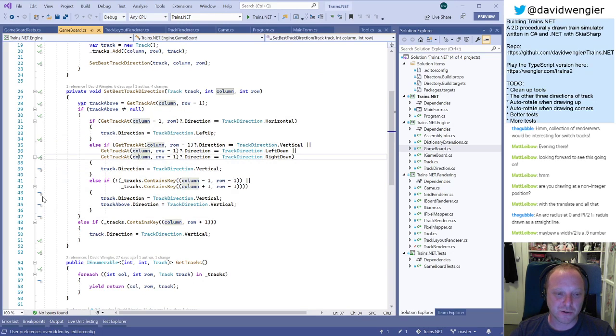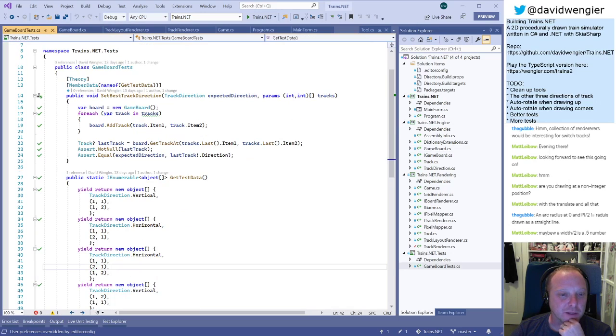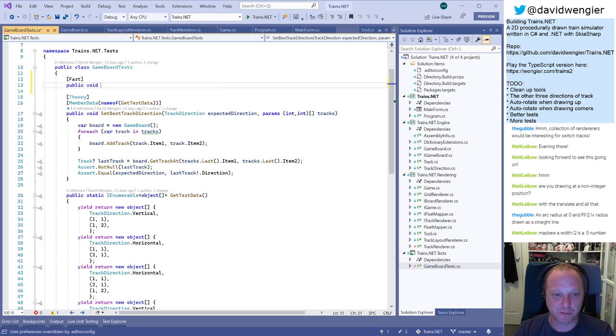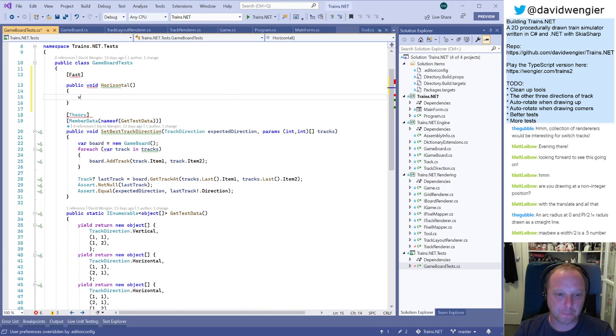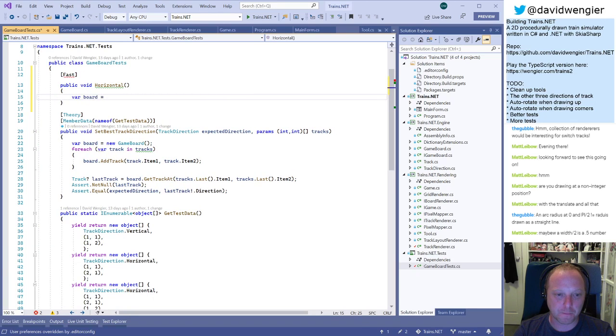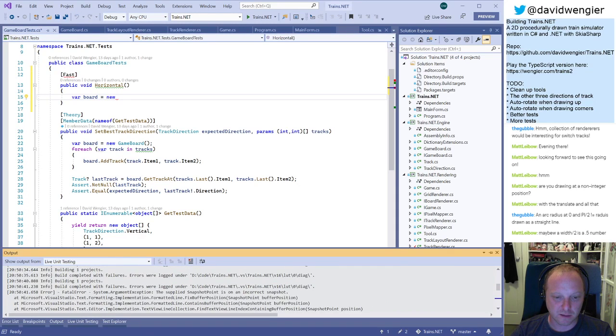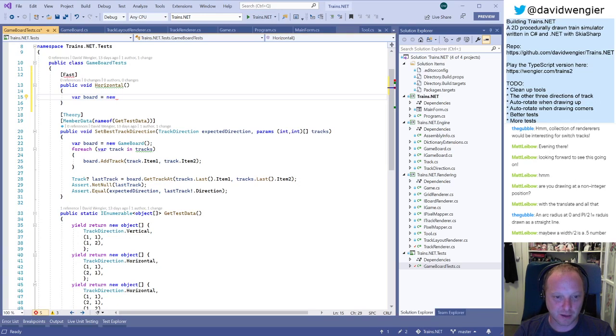Excellent. So you can see, I need more test coverage, right? These ones are not tested. Oh, they are tested. This one isn't. Okay. Let's maybe do some test-driven development, though. Because, start a new track. Let's go with horizontal. Did that just crash? Man. Supplied snapshot point is the incorrect snapshot. Gah. Well, it is a preview release.